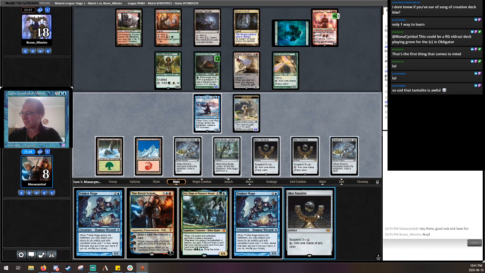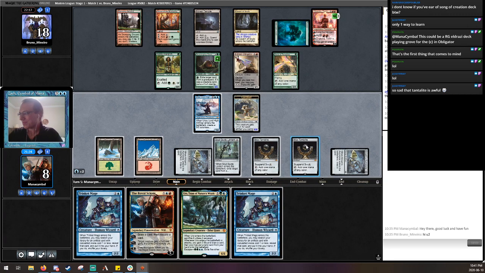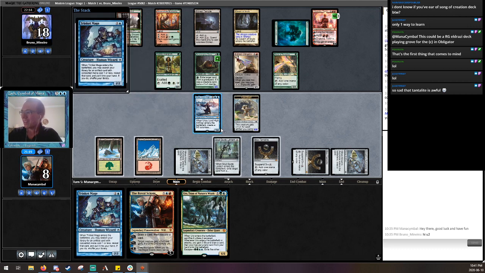Yikes. Yeah, Tantalite is really, really spectacularly, amazingly poor. I don't know if I was ready for it to be this bad. Oh, we have a main deck Pithing Needle, right? That's a banger.